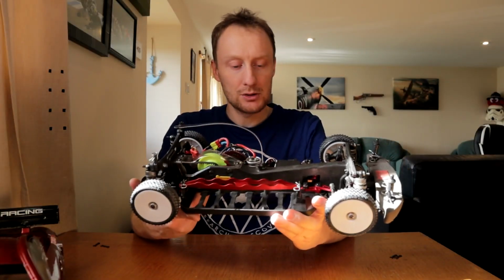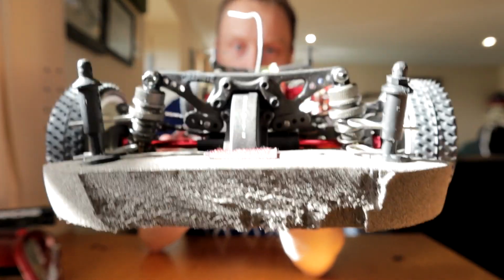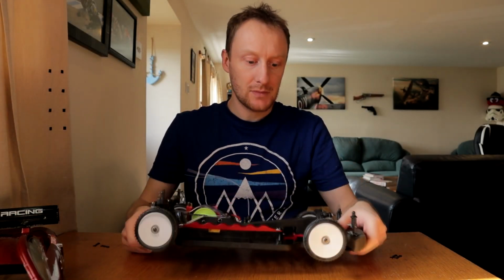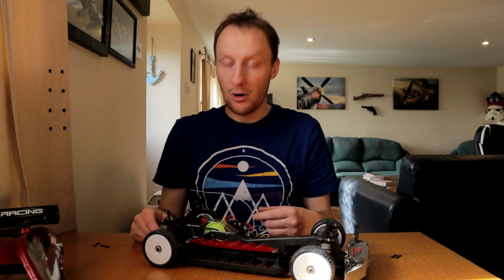If you saw part 1, you'll also know I was working on the shocks and the suspension. It has the RCing-S shocks all round. Now, these are newly fitted. You'll notice there are also springs on them. I had to order springs. I was running the XXX-S yellow springs at the front and XXX-S orange springs at the back, which is as soft as I could get the car set up.